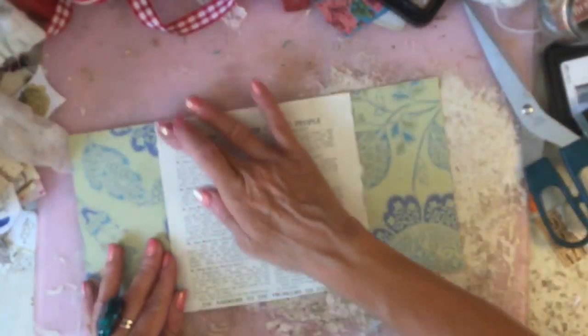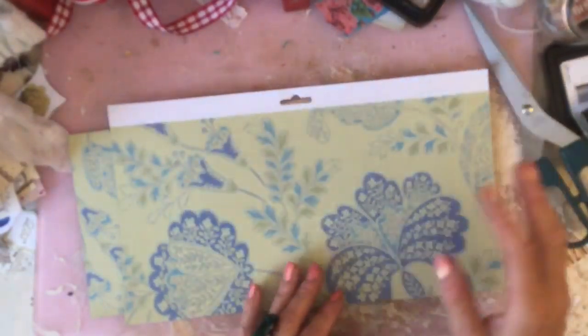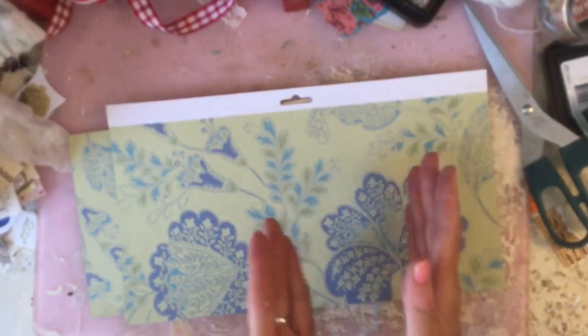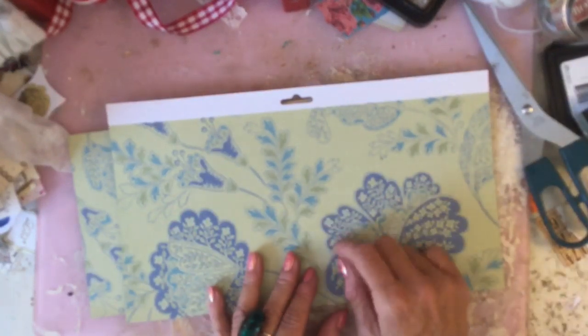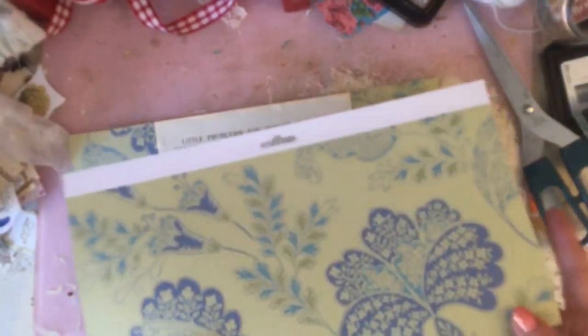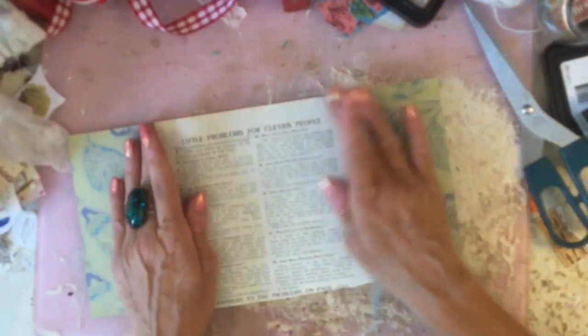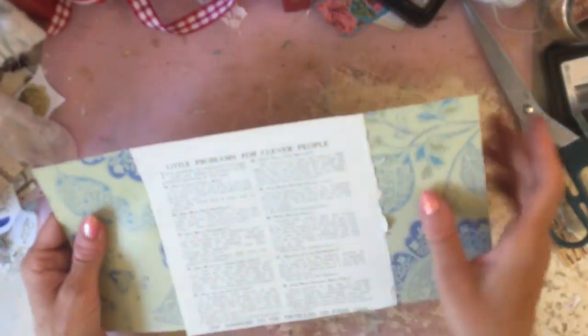And the reason I've done that is because obviously I bought these papers when I was scrapbooking, and so I loved the double-sided paper and I loved all these colours. Obviously now I make more junk journals really rather than scrapbooks. I might not necessarily want this colour on the inside. That would kind of distract me. So that's why I've lined the inside that you're going to see with the book page.